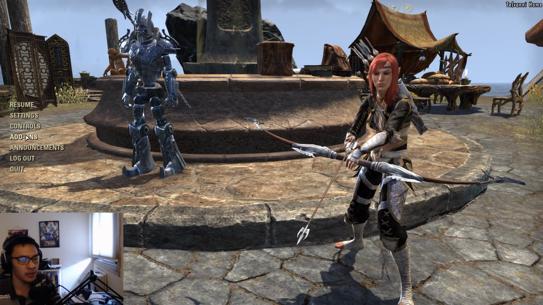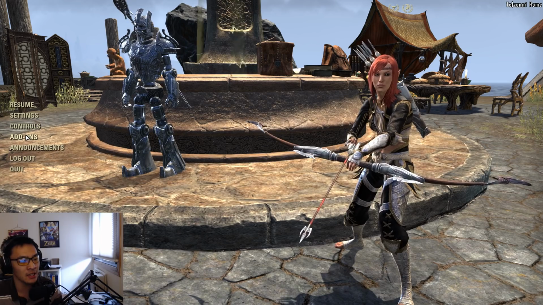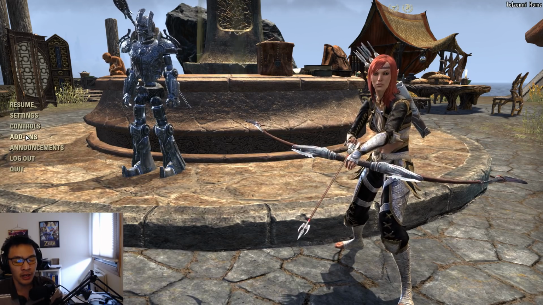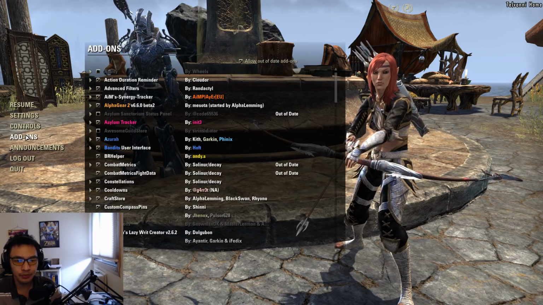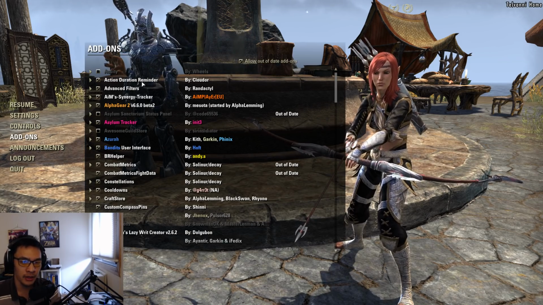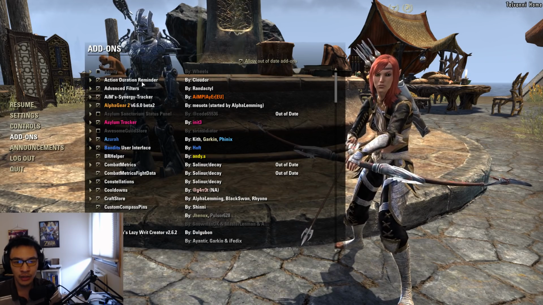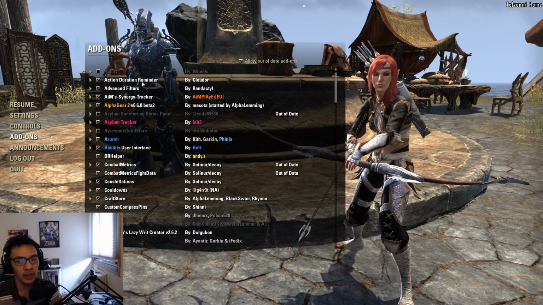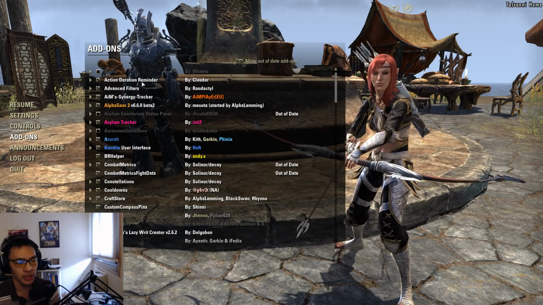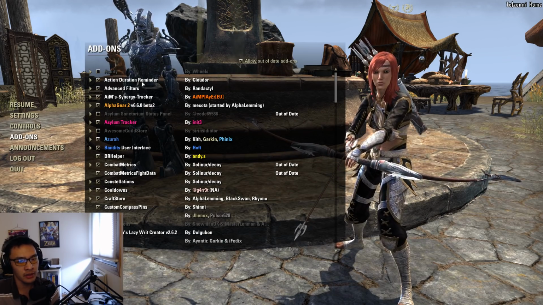Like I said, these are the top 5 add-ons that I think are pretty much key to have as an endgame raider. The first one is going to be Action Duration Reminder. This is an incredibly powerful tool to have, and is actually really helpful even after you've mastered your rotation, to really just keep an eye on all of your dots, all of your buffs and things like that.